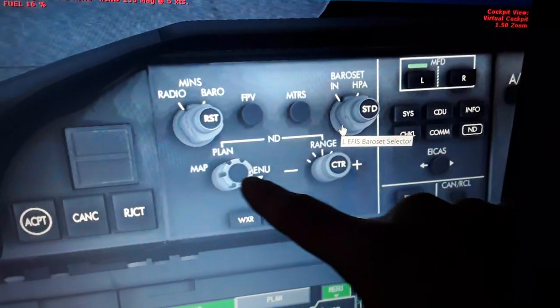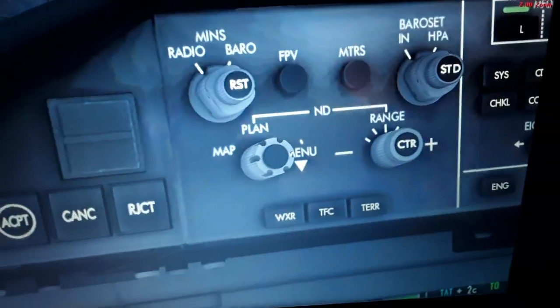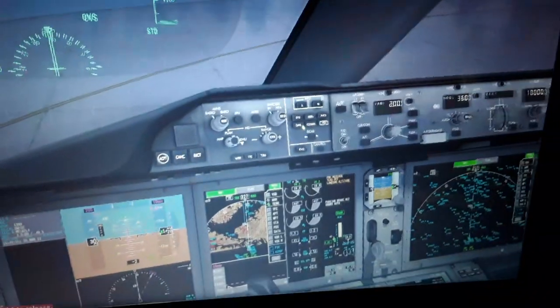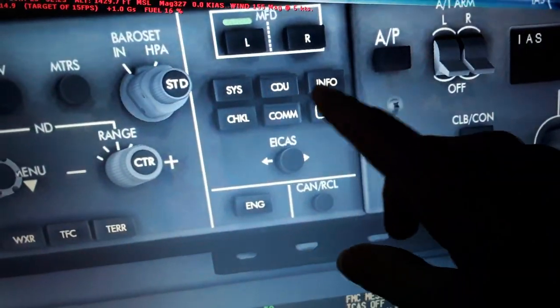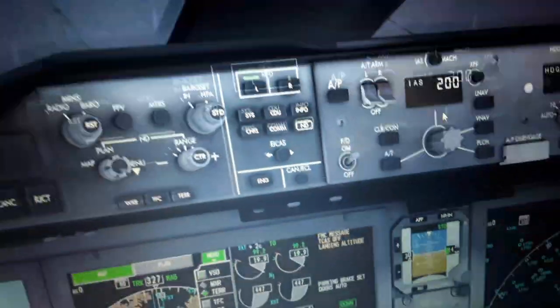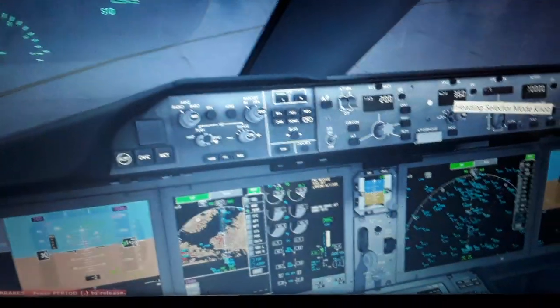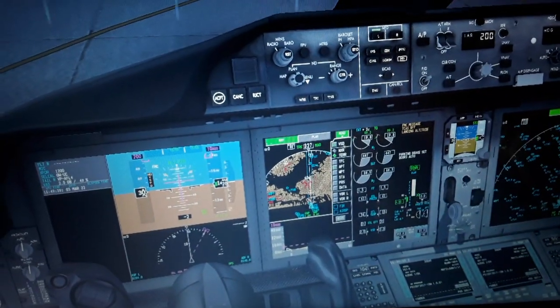Also minimums, baro, flight plan, routes, or weather radar, traffic, terrain, accept, cancel, reject some warnings from the aircraft. We have also over here system, CDU info, checklist, communication, navigation display, the display functions of the navigation display in the ACAS and the navigation controller system display.